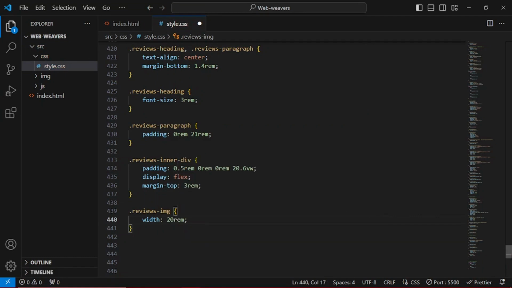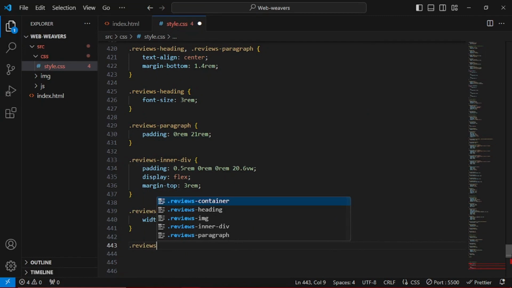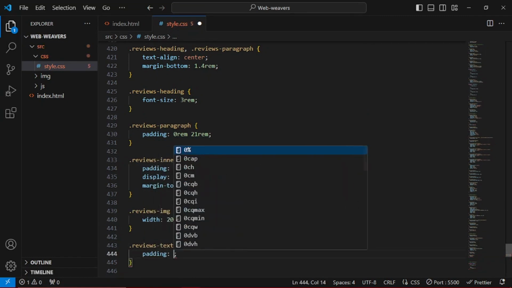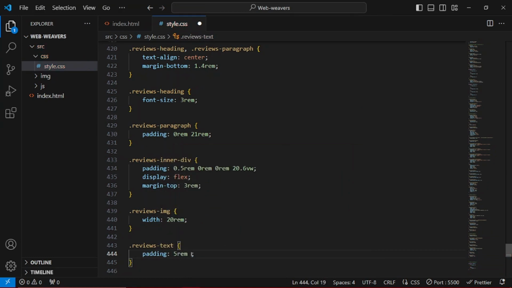The next thing we have is a reviews text, padding of 5 rem, 5 rem, 5 rem, and 3 rem.